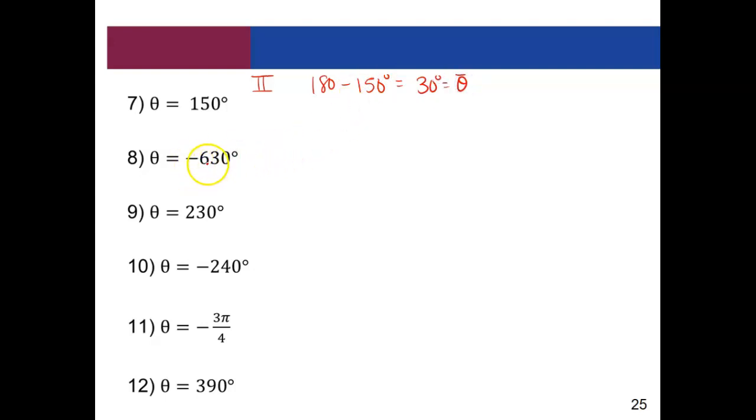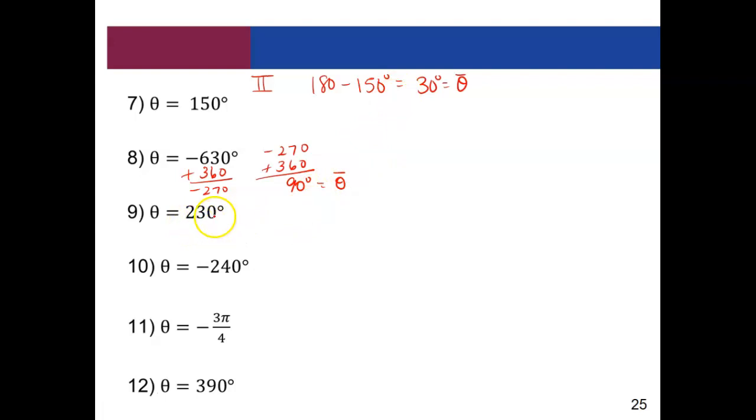This next one, it's not starting out on the unit circle, so we're going to have to add 360 to that until we find an angle that does fit between 0 and 360. So if I add 360 here, I'm going to have negative 270. If I do that again, I just need to keep adding 360 until I come up with an angle that's between 0 and 360. So 90 degrees is our reference angle. It's its own reference angle. As far as the quadrants, it's between the first and second quadrant there.